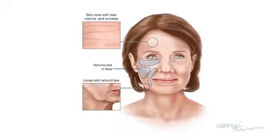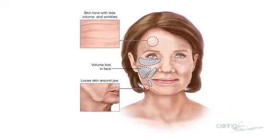Patients come to me complaining that they want to look younger, they look older, and they try to figure out what it is that's actually making them older. And usually the concept of aging is a little bit more complex than it would appear to be. Part of the issue is the loss in volume of the face. So they come complaining that they're looking older and more gaunt, and the issue is how to re-inflate the face, how to add volume to the face.